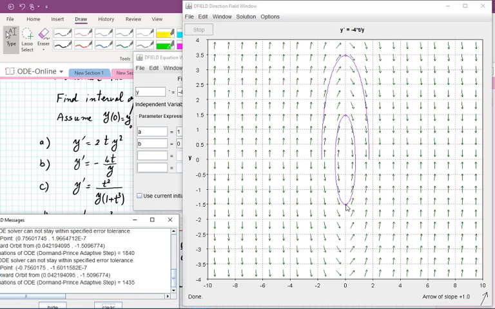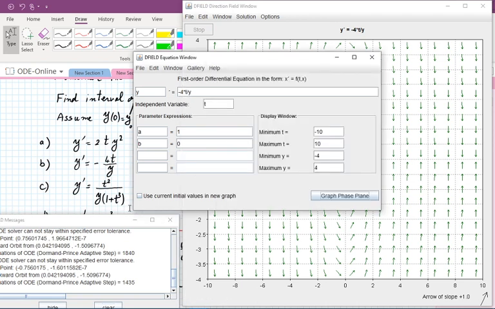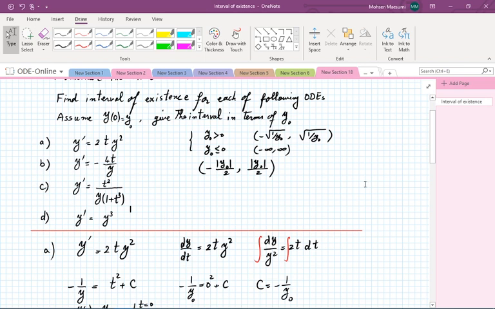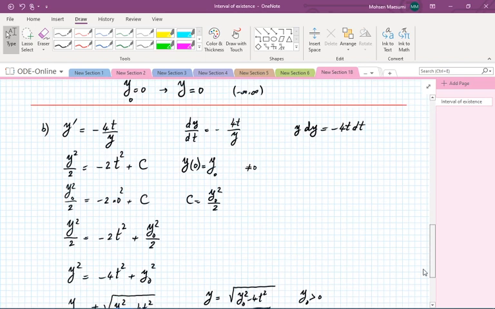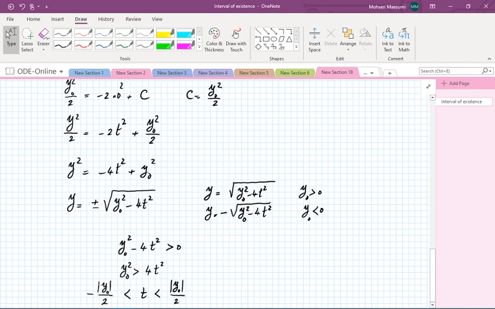Is the figure familiar to you? What is that shape? Okay, I should be able to answer that in a few seconds. What does this formula remind you of? Of course, from that figure, you say it's an ellipse, and of course, you see it here as well. If you take y squared and t squared to one side, that is a standard equation of an ellipse you have seen in calculus or pre-calculus and such.